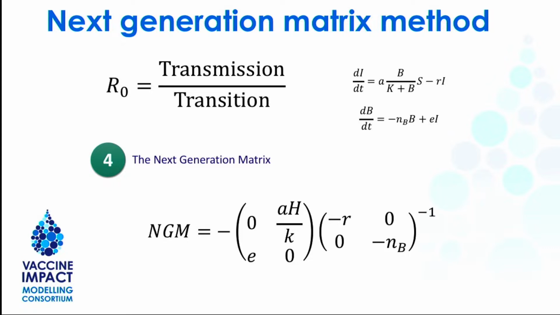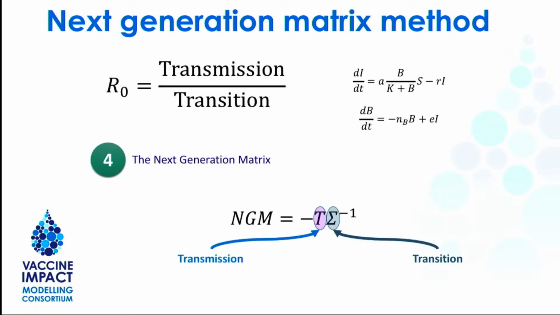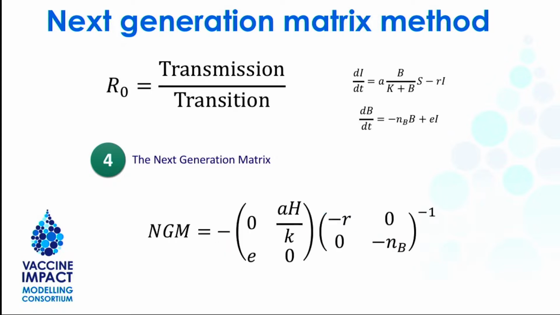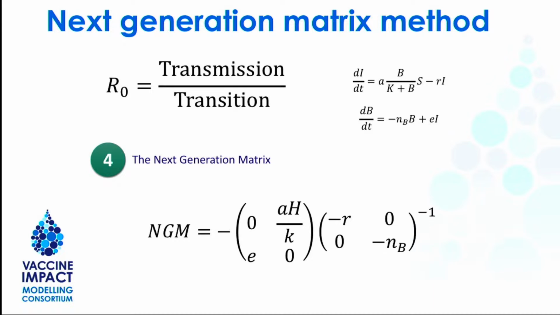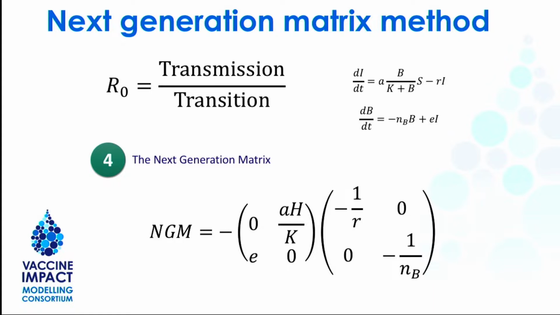So here, what I've done is I've taken my equation, my transmission and transition matrices, and I've just put them in exactly the same. So for this particular model, this is what we get. If I take the inverse of this matrix, it's nice, it's a diagonal one, so we just get 1 over both of these. If you remember back to that one population SIR model, 1 over the recovery rate is the expected time in the infected compartment. So this is hopefully looking a bit familiar.